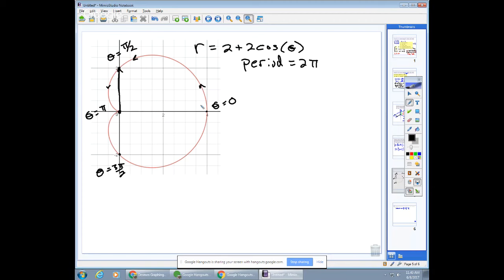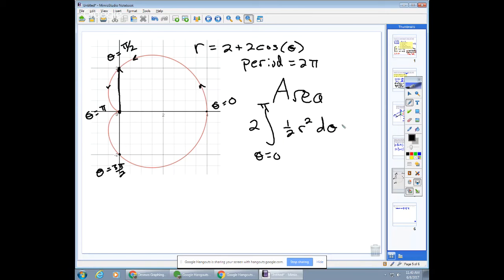All right, now that we've done that, let's do the area problem. So we want to find the area inside this. I don't really need to do the whole thing. I can just double halfway around. So I could just do twice the integral as theta goes from 0 to pi. Does anybody remember the area formula? Now it's just 1/2 r squared d theta is the formula.